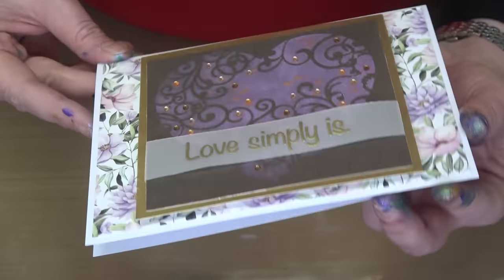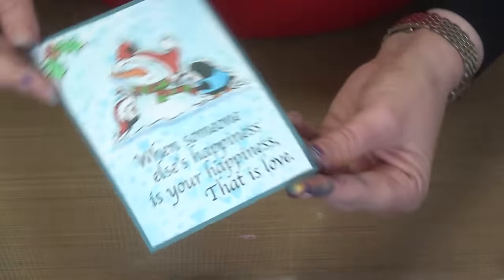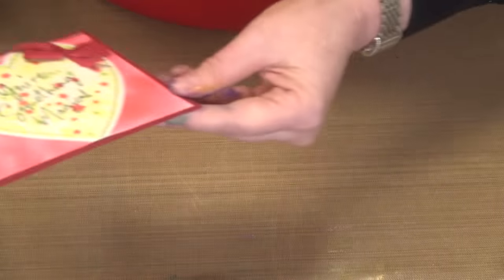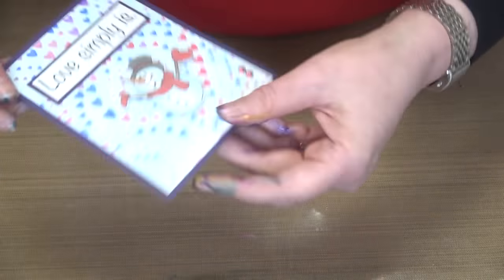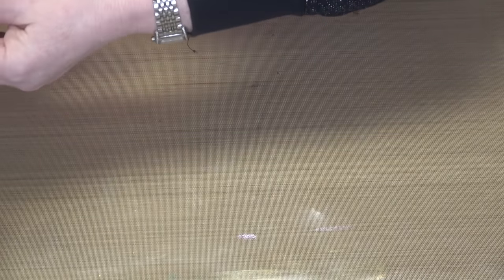Look at that. Okay. Isn't that beautiful? Love it. Hearts for happiness. Look at the snowman, and he's got snow hearts falling behind him. And you are something magical. And love simply is. And then, did I show that one already? Hold on, let me look. No. Okay, is it with this one? No, hold on. Looking. Okay, here we go.